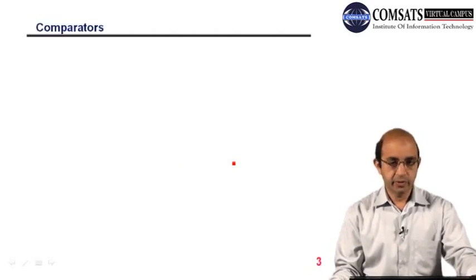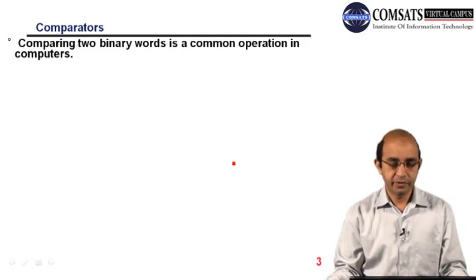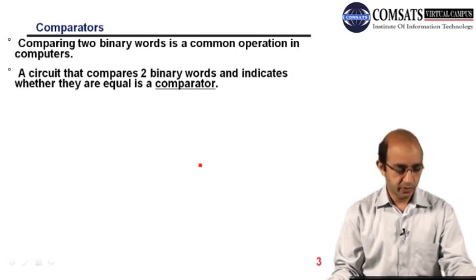So let's talk about comparators, right? In computer programming languages, you normally come across the comparison of two variables. You normally have to compare two variables, so there can be three different possibilities. One, the two variables are equal. The second, one variable is greater than the other, and the third possibility is one variable is less than the other, right? So we will do the same but in our digital logic design, and we will start from the 1-bit comparator, right?